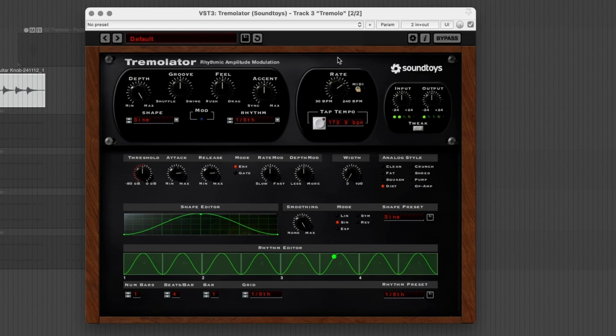As the LFO enters a positive phase, the tremolo effect turns the amplitude of the audio signal up. When the LFO enters a negative phase, the tremolo turns the amplitude of the audio signal down. Hopefully you see the basic principle of using a control signal to automatically modulate an effect. Next, let's look at some other effects that modulate different variables.